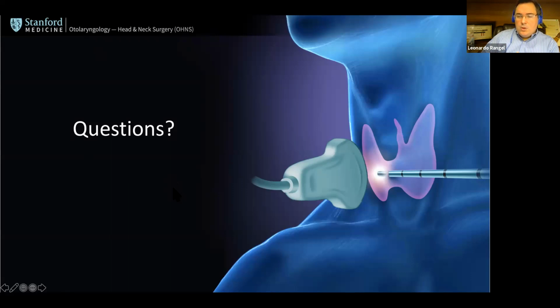But if the nodule is intermediate or high risk in the ultrasound, and you're not so sure about the fine needle, maybe association of molecular testing, or in Korea or in Brazil, where molecular testing is still very expensive, core needle biopsies would be at some advantage, and maybe an option to determine with more accuracy the benign characteristics of the nodule. But it wouldn't be a problem per se. And radiofrequency is a method to treat larger nodules. It's not to treat those smaller. If the nodule is 2 centimeters or less, if it's benign, you don't need to do anything, neither surgery nor radiofrequency.